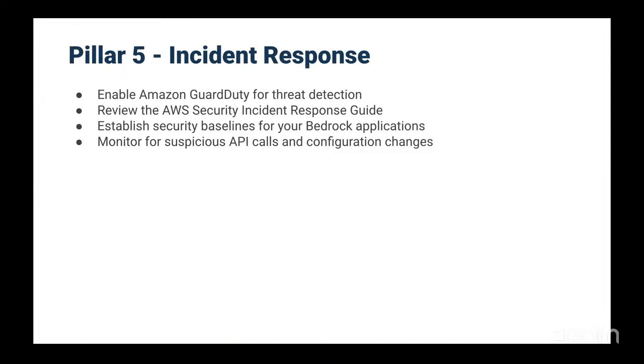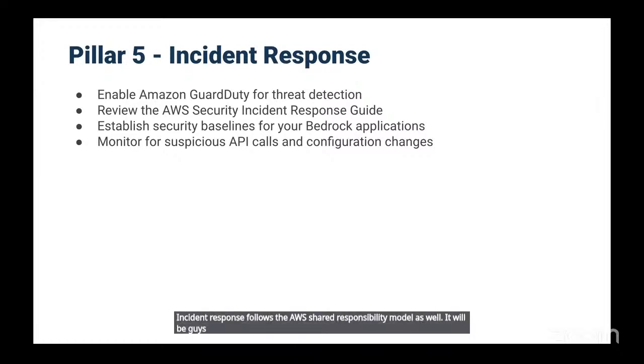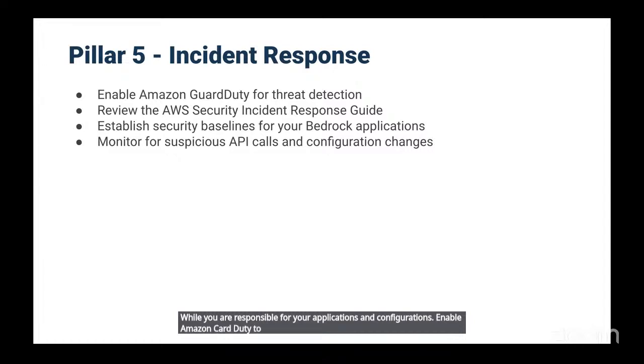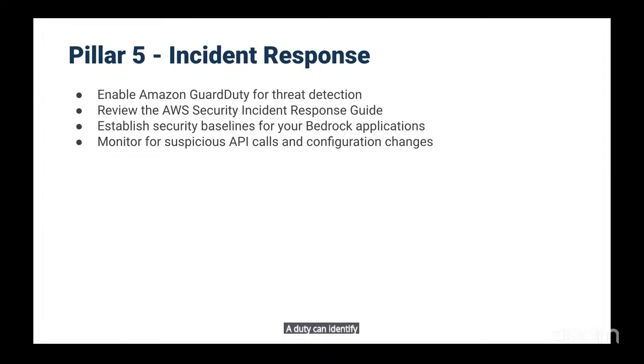Incident response follows the AWS shared responsibility model as well. AWS handles incidents related to the Bedrock service itself, while you are responsible for your applications and configurations. Enable Amazon GuardDuty to detect suspicious activities like unusual API calls or potentially unauthorized deployments. GuardDuty can identify concerning behaviors such as removing Bedrock guardrails or changing S3 buckets for model training data.